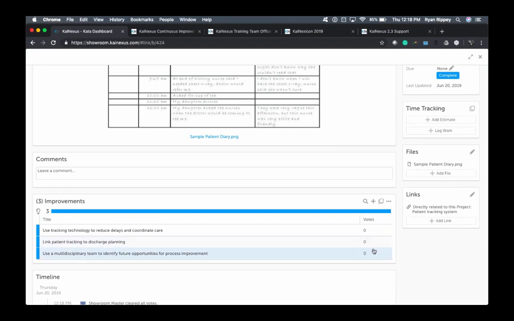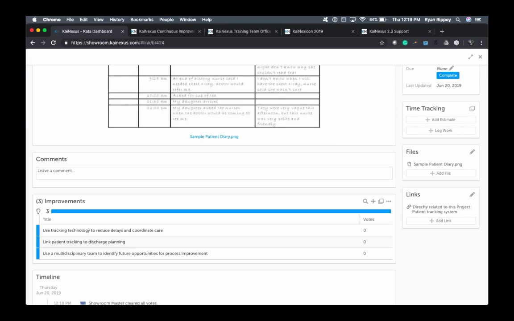If you're interested in taking advantage of the voting functionality, please reach out to your CE lead. What we'll need to do is, of course, get that turned on to a specific project template. One of the things that I've seen customers do is take advantage of that create button widget and have people create improvement ideas directly from that widget, and then have those improvement ideas automatically nest in your voting project so that your facilitators can start to see those items and start to manage that voting process. So something to think about.